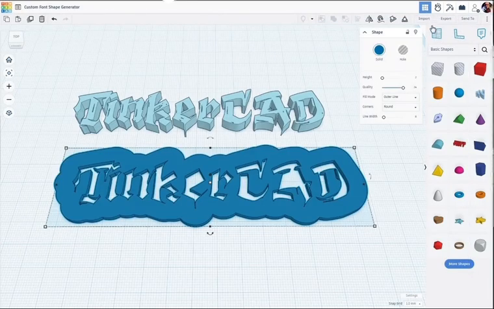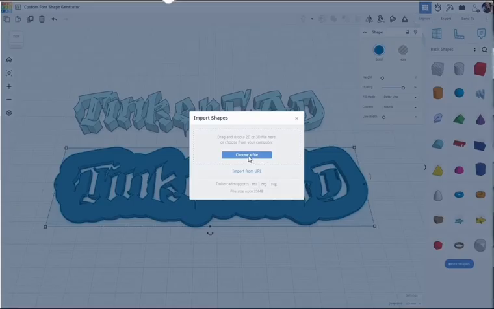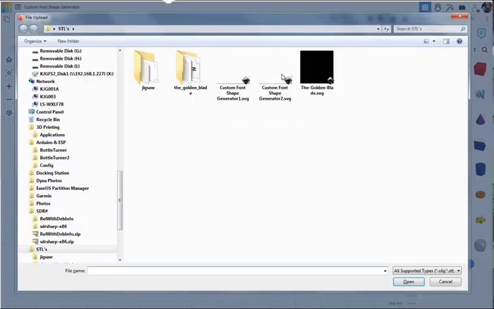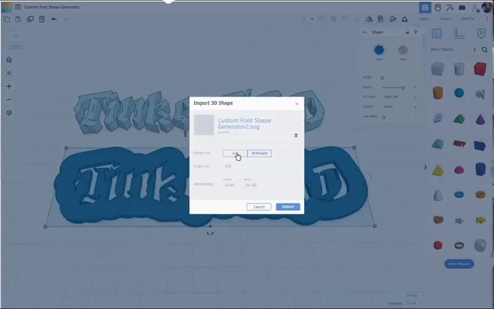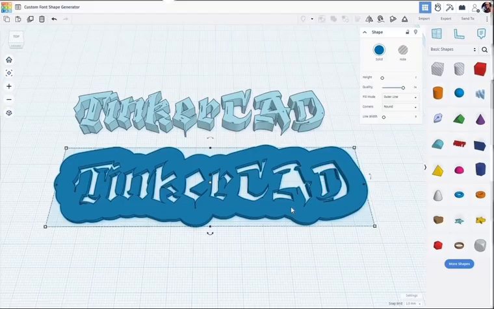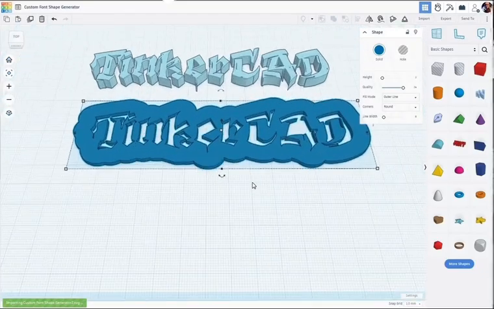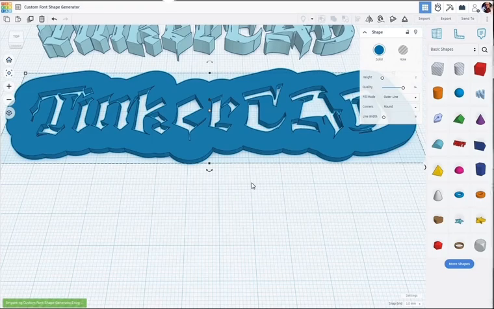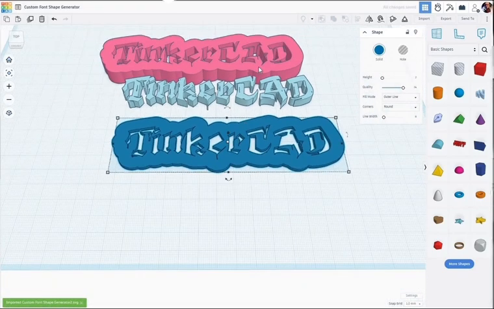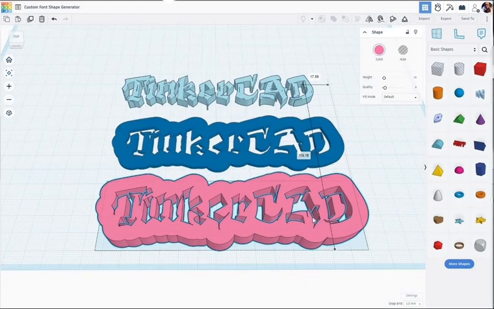Click Save. Go to Import again, choose a file. Go to grab number 2. Click on just Art. Click on Import.